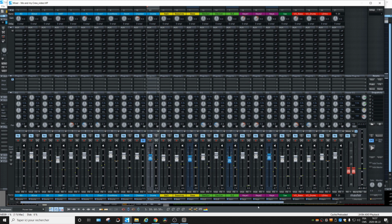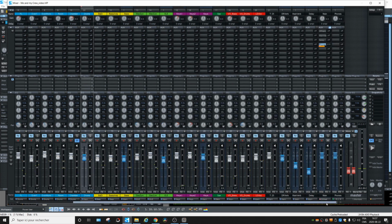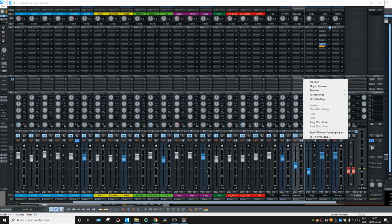So what I'm going to do is add a reverb first to some of the tracks and try to feel the song becoming live in a live situation. So I already made an auxiliary bus named main verb. So I'm going to put a reverb on it. Whatever the reverb you have, most will sound good if you adjust them to fit the song. So try many and choose the one that you like.